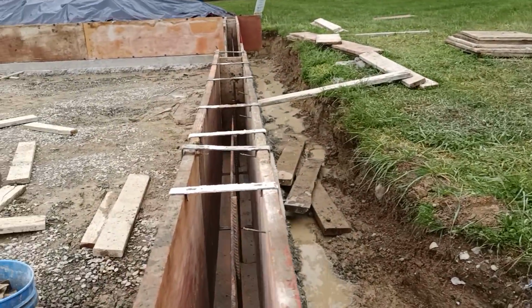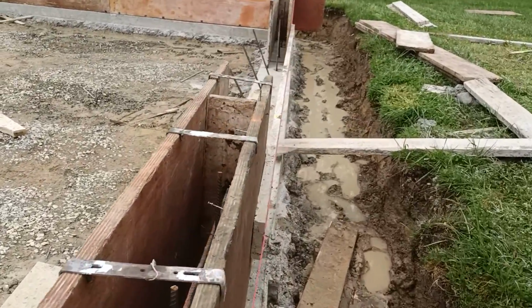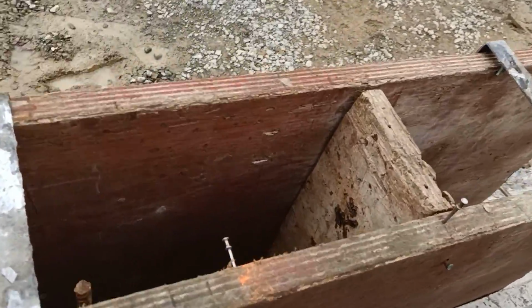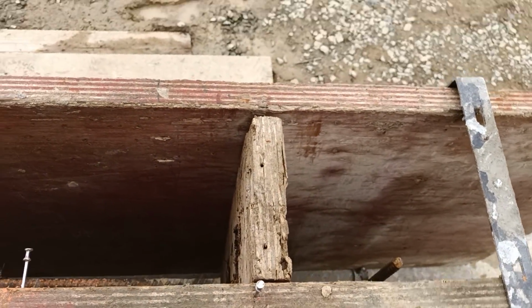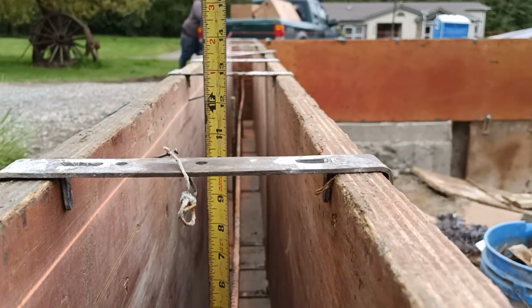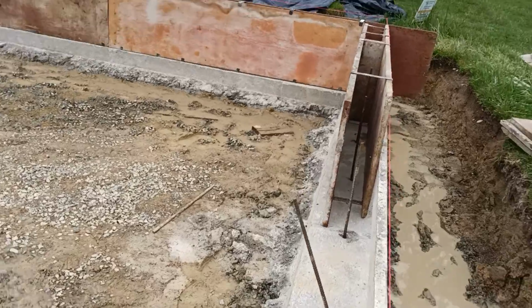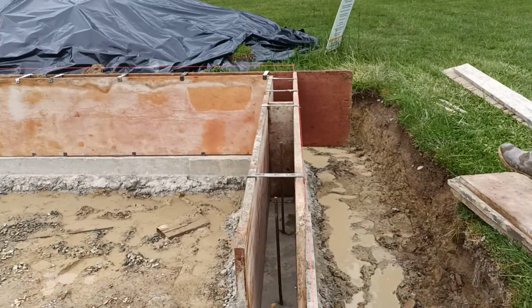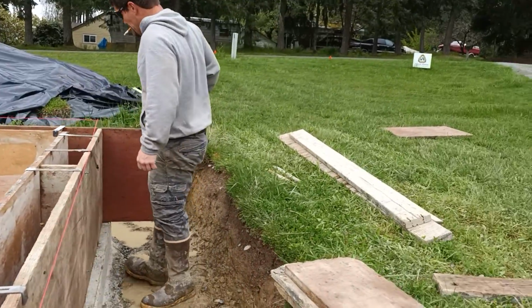Carrying down through to the end of the garage wing and the concrete buck where garage will go. Grade, see, steel is within the 12 inches of top. Pretty much carried to the center. Forgive the slow walking, it is a muddy hole.